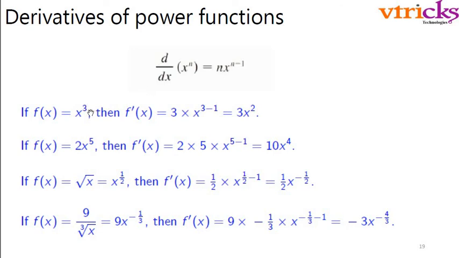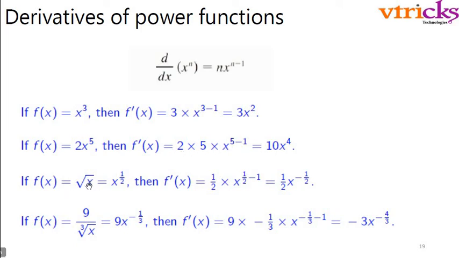For example, when n is 3, f of x is x cube. If we use the formula, we substitute n equal to 3 here. So we get 3 into x to the power 3 minus 1, that is 2. So f prime of x will be 3x square. Likewise, if we consider another function, 2x to the power 5, then 2 will remain as it is. We are only differentiating x to the power 5. So the scalar we can bring out, and now we have n equal to 5, into x to the power 5 minus 1. So we get 10x^4.